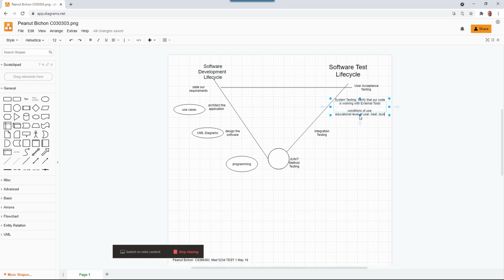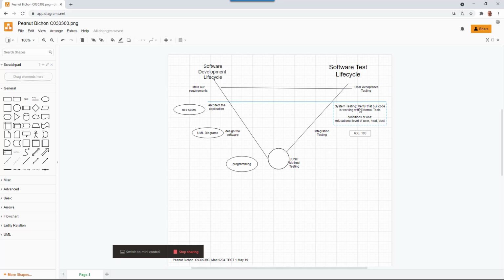So make sure it's actually going to stand up to the conditions of use and that the people who are going to be using it are able to use it. And that might overflow with user acceptance testing, right? So a lot of these things are sort of a judgment call. And I don't really care that much exactly where you put each of these things, but I would like to see that you're aware, you have a sensibility of all of these.